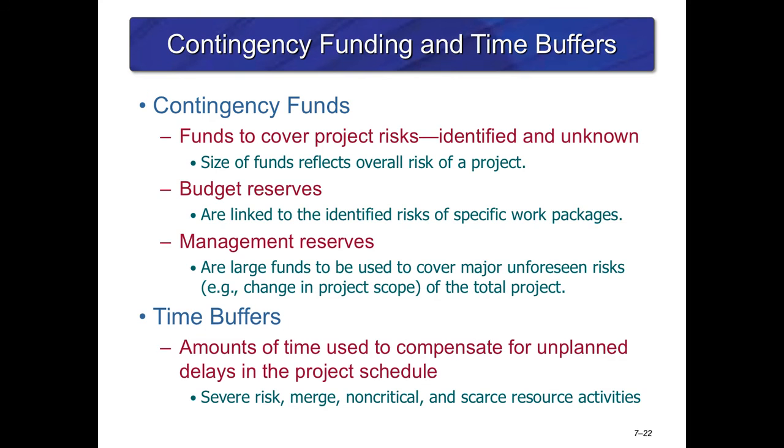Two other plans that you can have are contingency plans and time buffers. So a contingency plan is just a budget reserve or a management reserve. It says we got extra money in the bank in case something goes wrong. It's also extra funds that go above and beyond, and they've been identified by somebody else outside of your team. All right, a time buffer is the equivalent of that, but on time. All right, so let me get through this and then I'll answer your question, right? So the time buffer is when we use the time to compensate for unplanned delays in the project. You got me? All right, do we have a question?